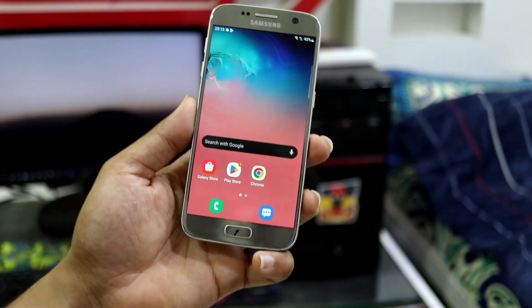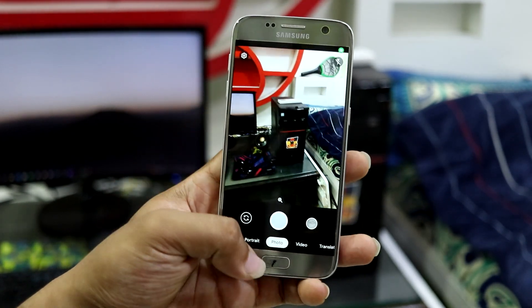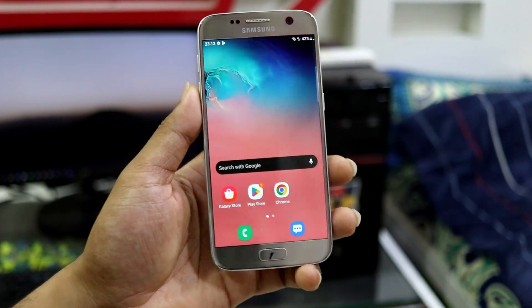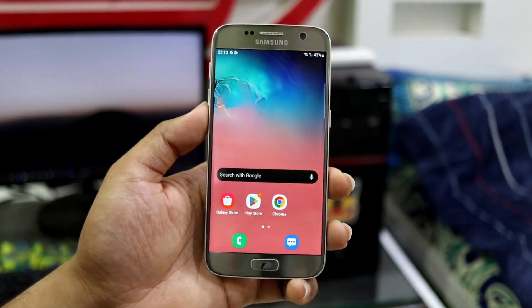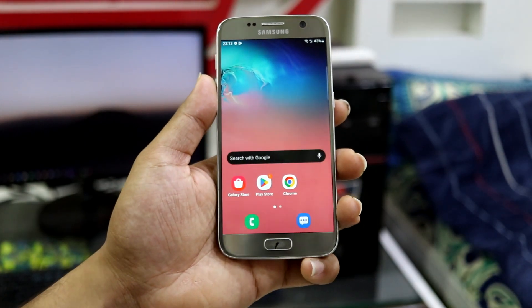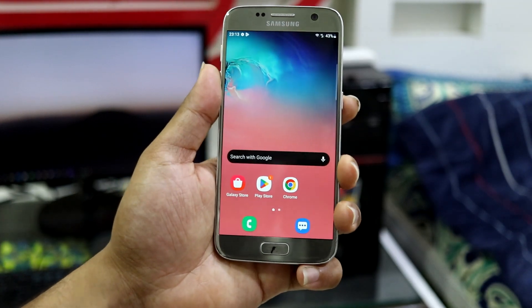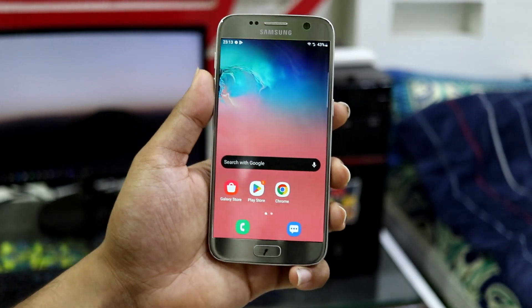The first bug is the Samsung camera, which I have already mentioned. This is the camera I am using — I've tried a lot of apps but this one worked, and it was also recommended on Telegram. If you are on Telegram, you have to go to that channel and group for all updates for the S7. The second bug is headphones — wired headphones do not work. I haven't tried Bluetooth headphones with this ROM, so I'm not sure about that, but you guys can check.